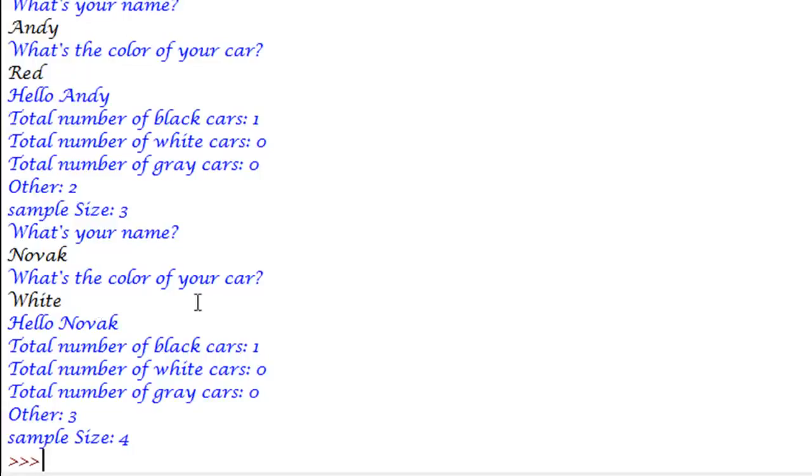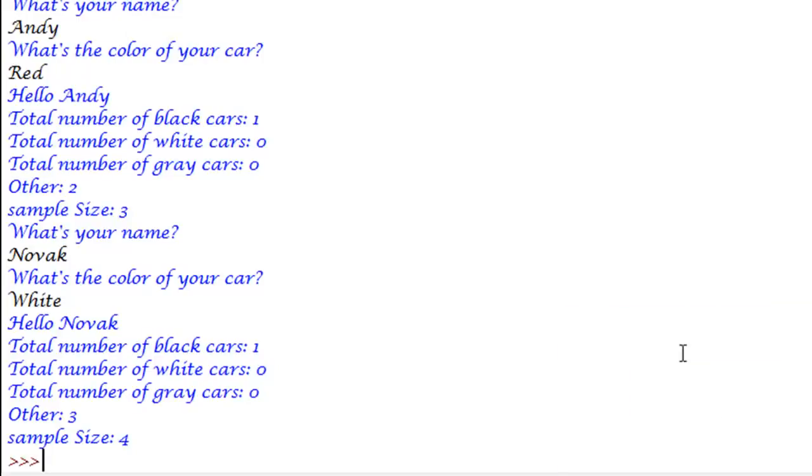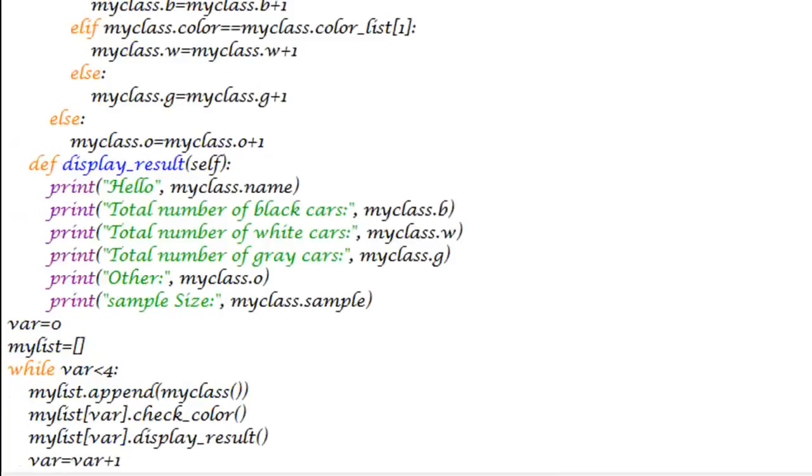So anyway, my objective in this tutorial was not to show you guys the output, but I just wanted to tell you some techniques that you can use, like for instance using loops to create class objects, and having class objects as individual elements of a list, and also that the constructor function doesn't necessarily have to take in an argument, right? You can just have self as an argument, and it'll work.